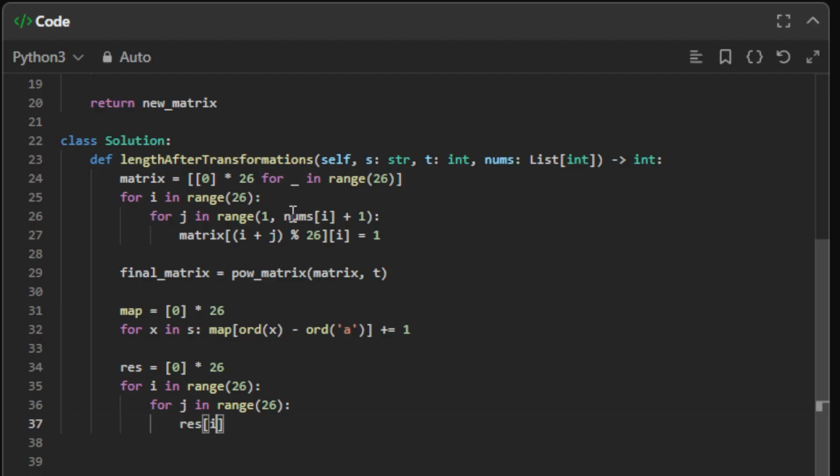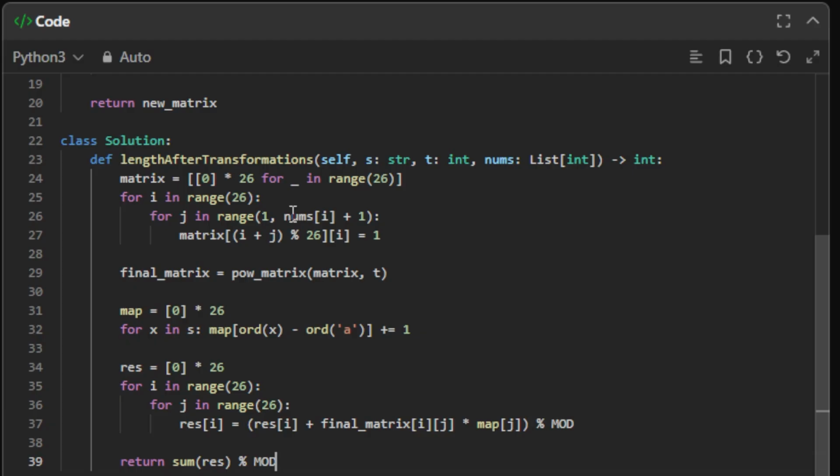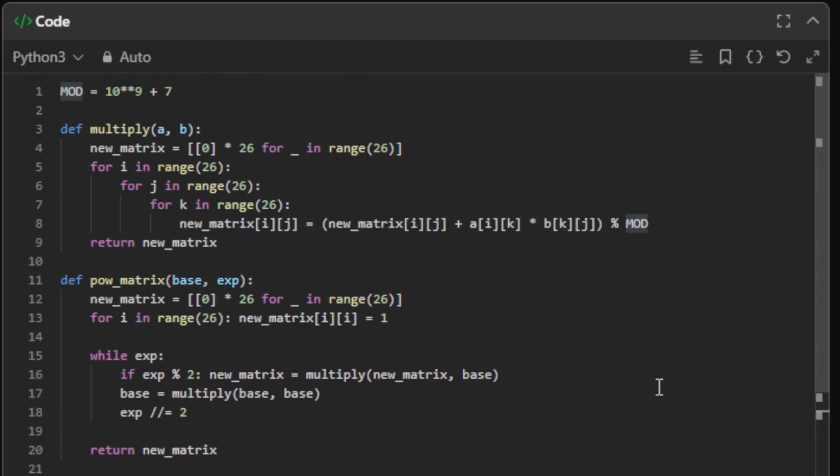Result at the i row equals result at the i row plus final matrix i j times map at j modded by the required value. And finally we return the sum of the result modded by mod. Now this is the entire code.